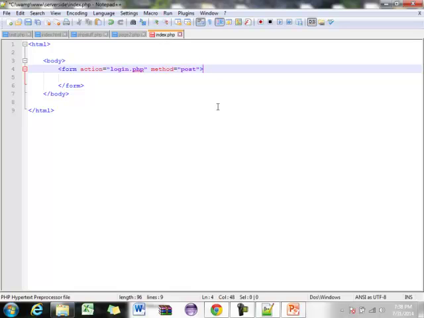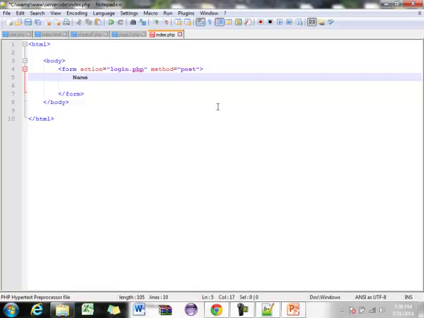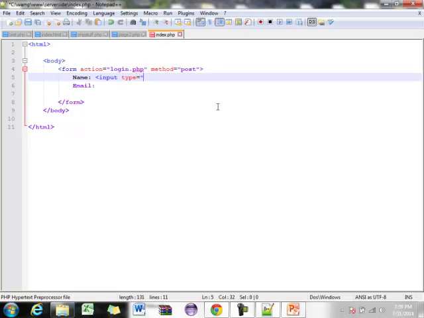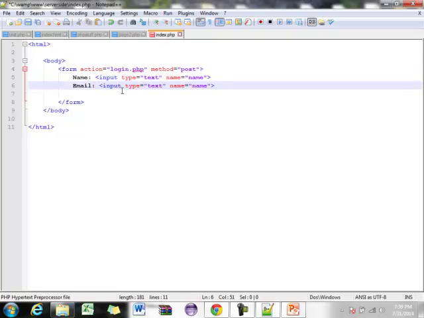Then we're going to get a name and email. We're going to use input type equals text, and name equals name. Then we'll just copy this and make this email.